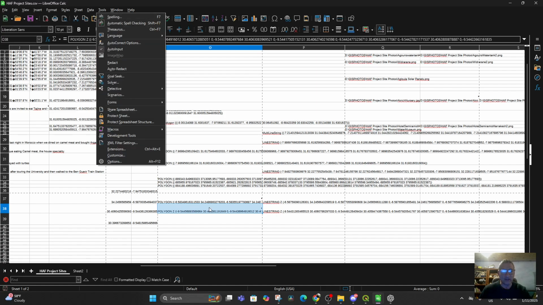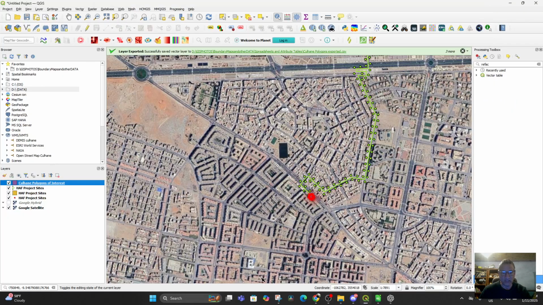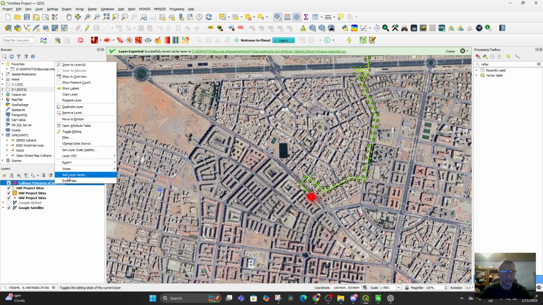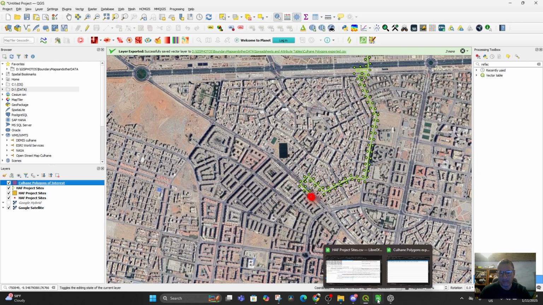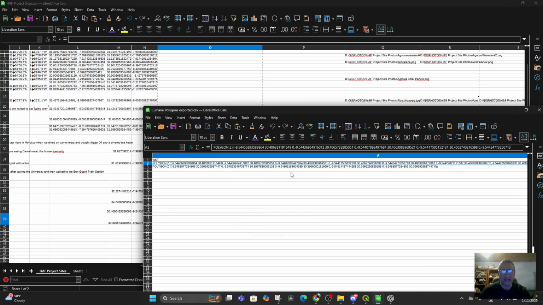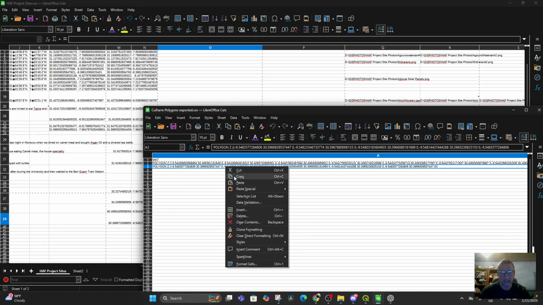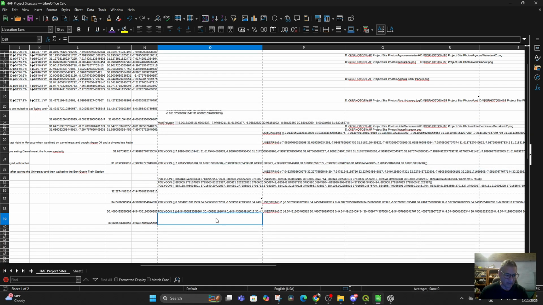Right, so I'm going to do the same thing for the other polygon. I'll go back to QGIS and I'll go back to my attribute table. Oh no, I don't need the attribute table. What am I talking about? I'm here and I have now this one that I exported. I'll grab this polygon and copy it. Then I can close this. I don't need it, and then paste that right into it.